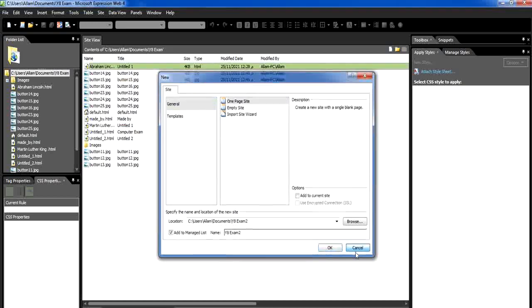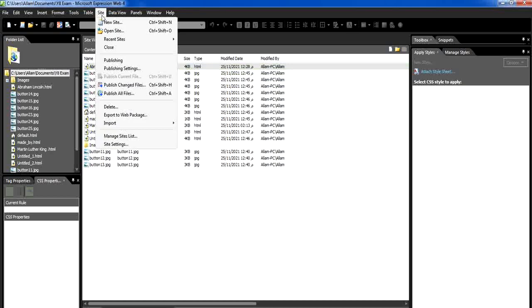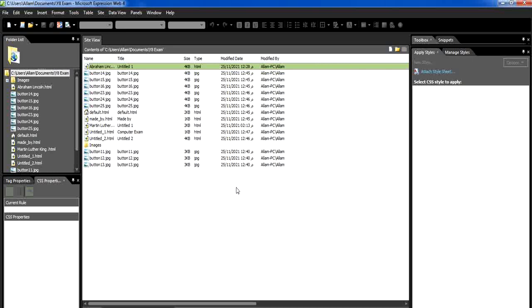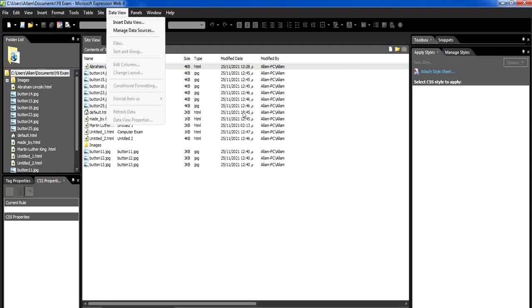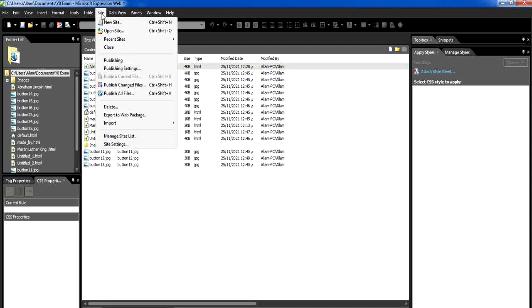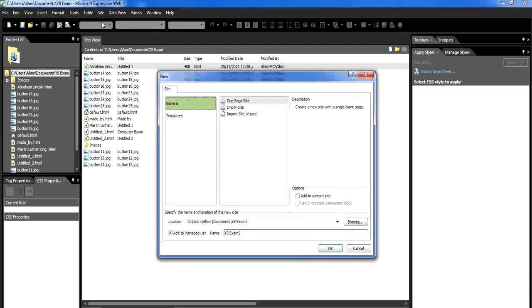Okay, then you need to open Expression Web. It's already opened here. Remember, Expression Web will open with the previous website, so you need to ignore what we have here, click Site, then New Site.